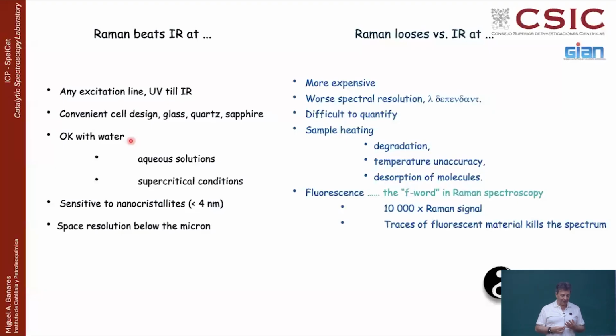For instance, in the case of Raman, it typically beats infrared for one fundamental reason, which is that any excitation line is good: infrared, near infrared, visible, and so on. And that is very good, because it allows you to work typically with visible and ultraviolet light. And that allows you to see through glass, through quartz, through sapphire. Catalysis is happening with strange gases that you don't want to breathe, at high temperatures, at high pressures, or liquids, or whatever. And you can look through a window and make a Raman spectra in these processes. So that's ideal for in situ and for operando studies.